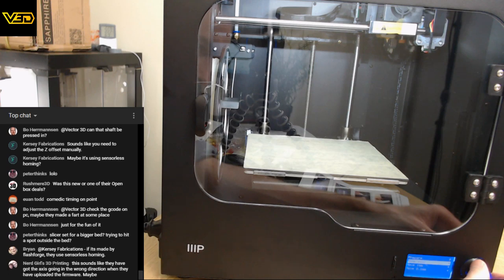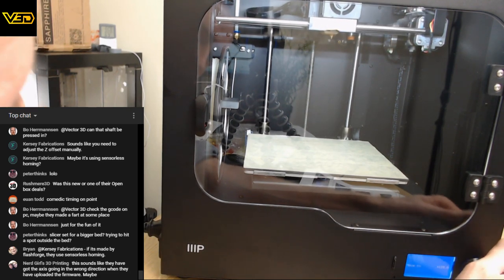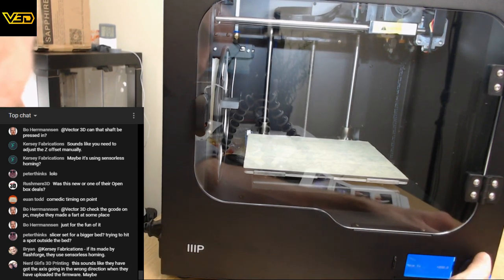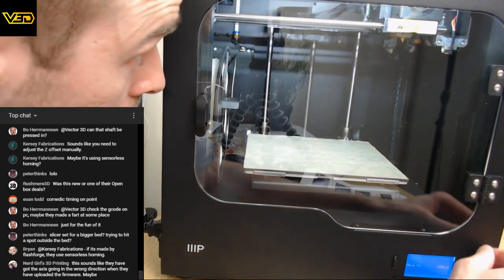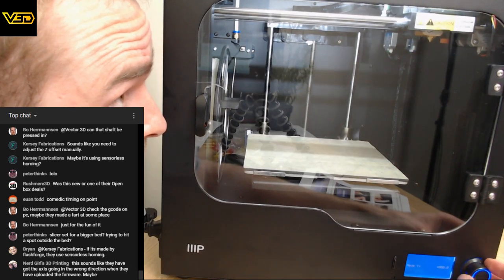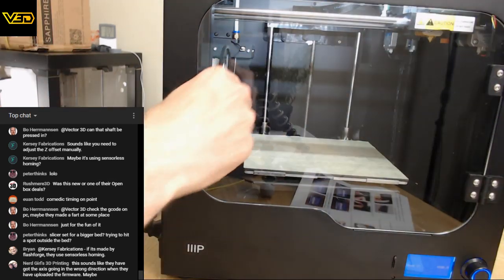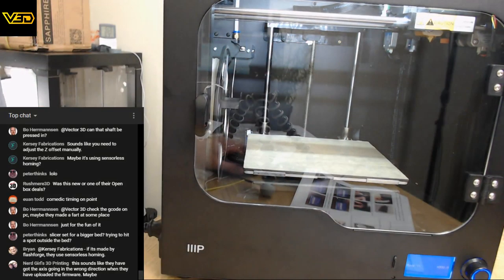Move axis. Move 1 millimeter. X. Yeah, so it homes to max. That's strange. So this time I've homed it.